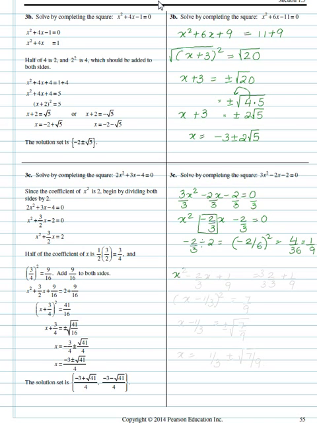So now I have x squared minus 2/3 x. Remember, I take the 2/3 to the other side. I add 1/9 here, and I add 1/9 here. This would be x minus 1/3 squared. The common denominator of 3 and 9 is 9, and that will give me 7/9. So x minus 1/3 is equal to plus or minus the square root of 7/9. So x is equal to 1/3 plus or minus the square root of 7/9.